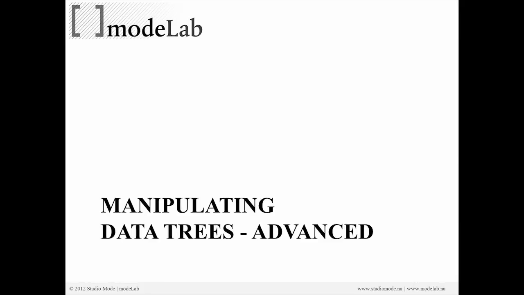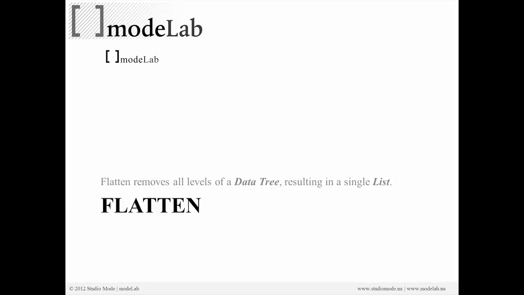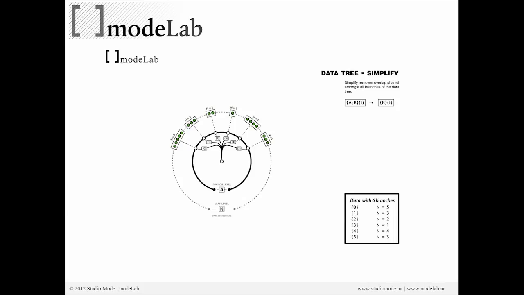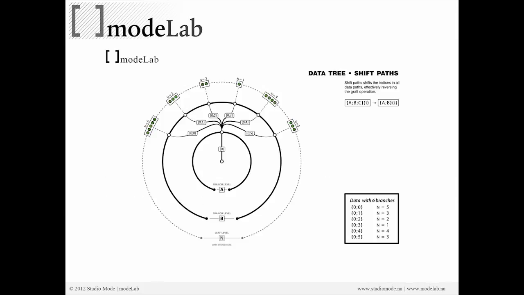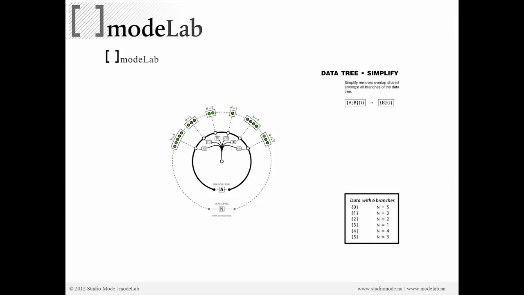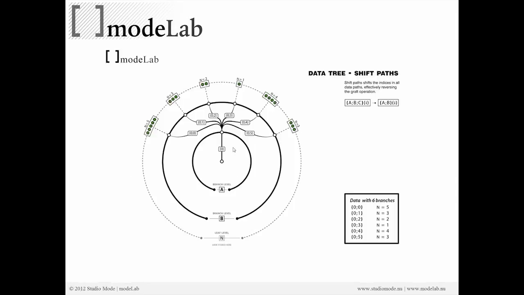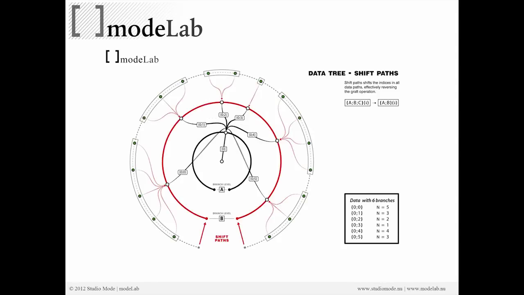So the next series of exercises we're going to do are going to be to manipulate data trees in a very specific way, right? So, we did have a question. Does it create new lists each time you do one of these? That is based on which of the types you use. So if you were to simplify what was in a data structure such as this, the list does not change, just the path. If you were to do a shift paths, it changes the list. So what was a list of one becomes a list of three, right? Or back to a list of three in the case of a shift. So in that case, it does modify the list.